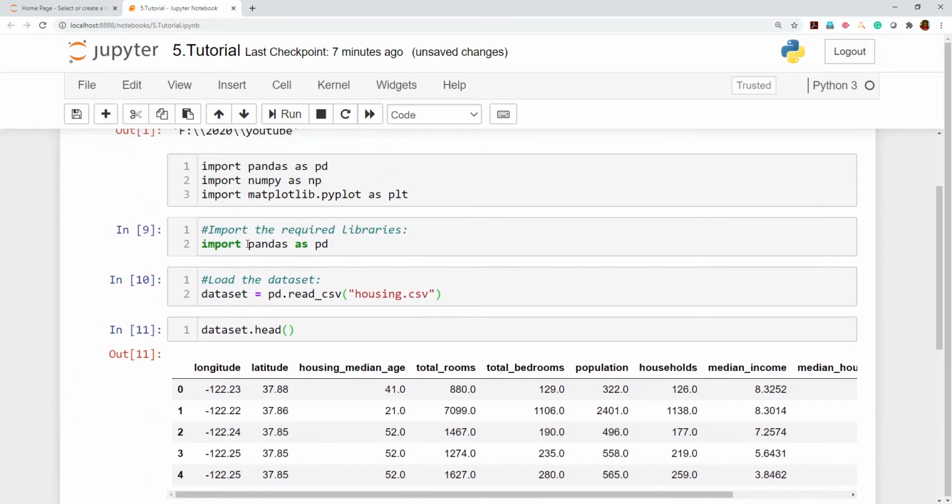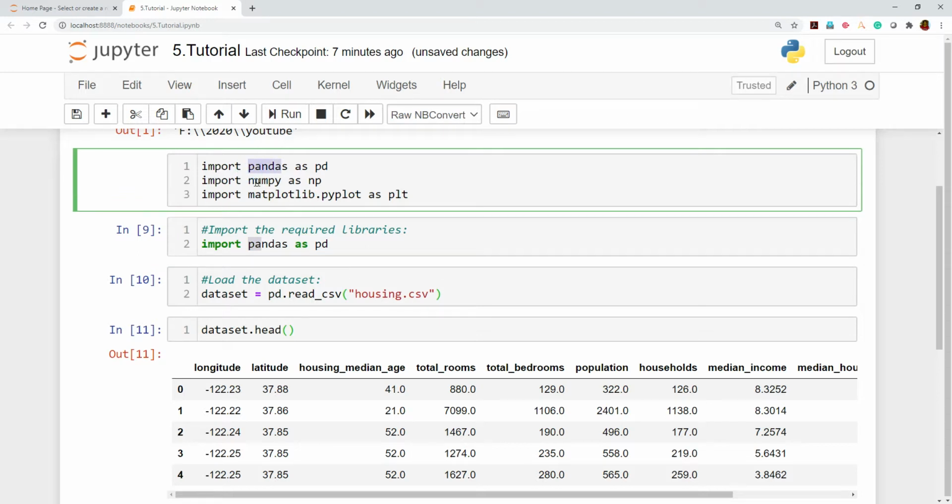Sometimes if we have a library like pandas or numpy, we usually call it using an alias, that is pandas as pd or numpy as np, then matplotlib.pyplot. If we want to plot some values and we write matplotlib.pyplot, it will take how many letters: 1, 2, 3, up to 17. So we have to write 17 letters, and instead we can just use plt. So 17 letters versus 3 letters, which is better? We can always prefer the small one which is easy to use. Definitely we can prefer the 3 letters.